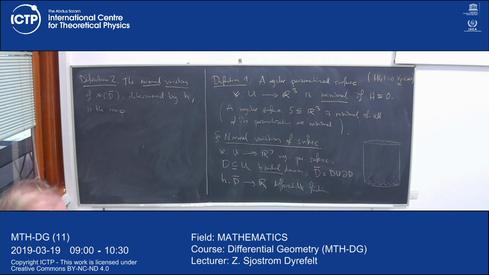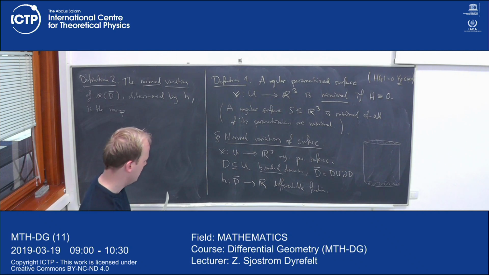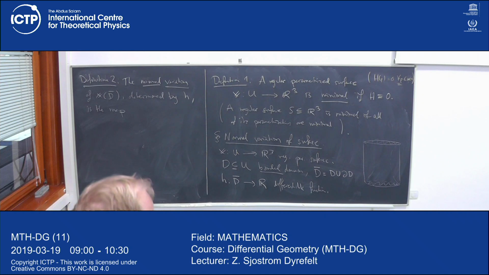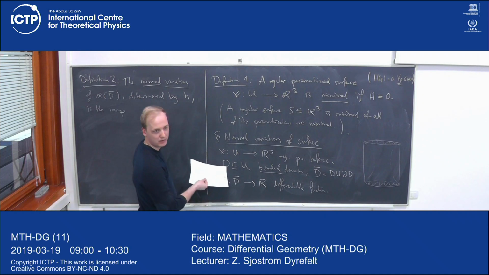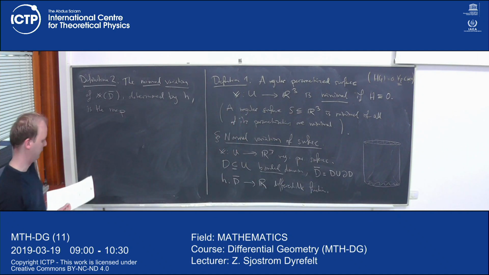Just have a question. Are we guaranteeing that the boundary of D is itself in U? That the boundary of D is in U, yes, we take it inside. So U is an open set, yes, and then you take an open set inside, which is bounded, and then the D bar should be in U. Yeah. So that's a good point.